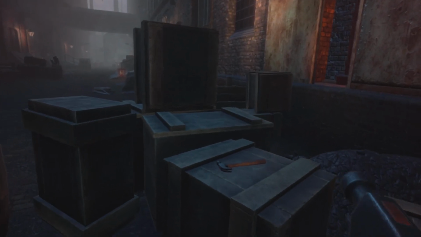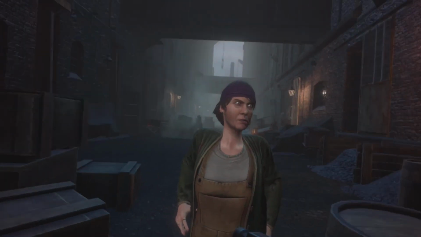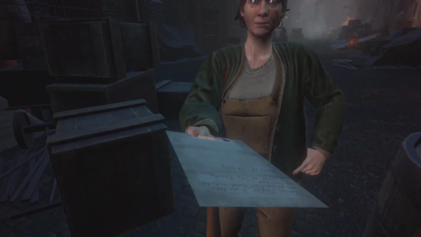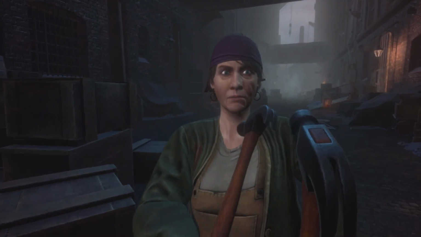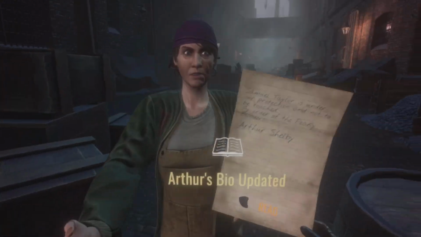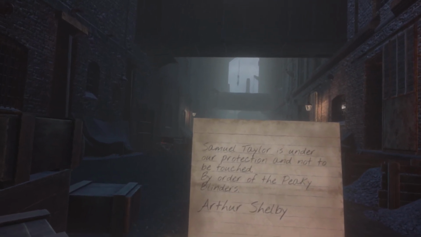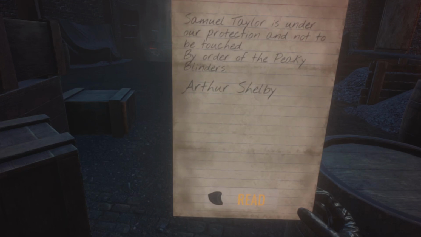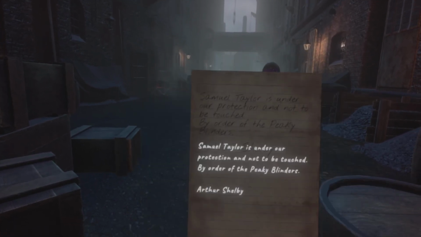Oh, another hammer. Yes. Your gun's overall suit you. Take this note. It's from Arthur. In case anyone asks any questions. Anyway, I'll best start packing these crates. Samuel Taylor is under our protection and not to be touched by order of the Peaky Blinders. He's not the little lad you know. Oh, it's the same thing if you hit read.